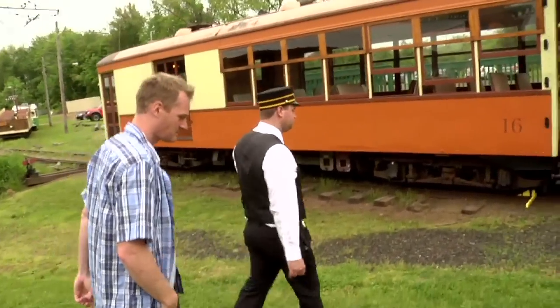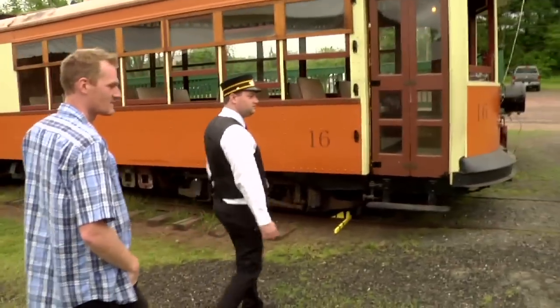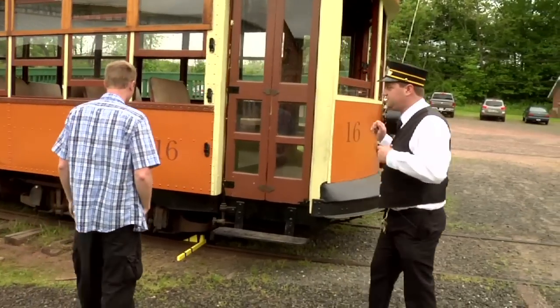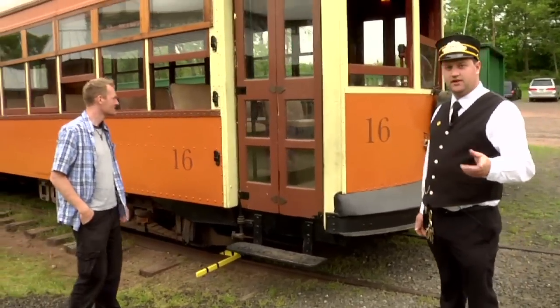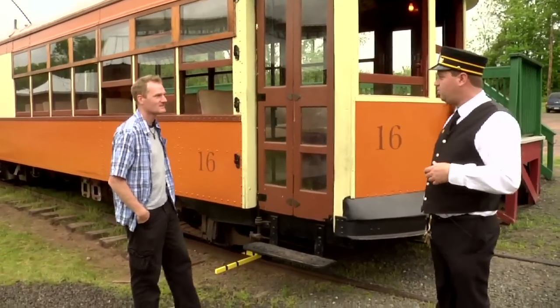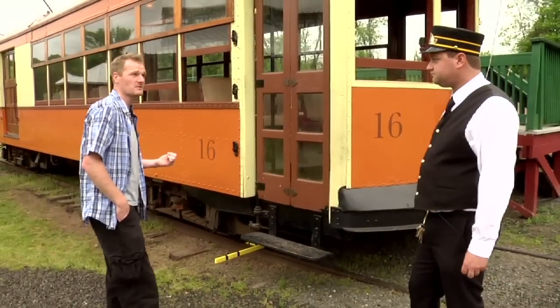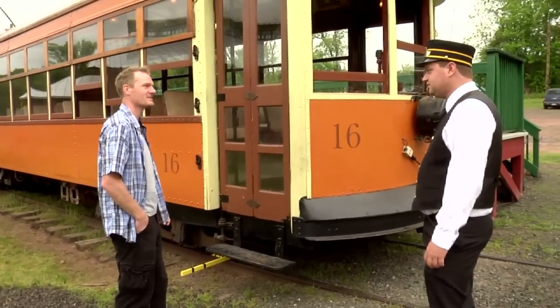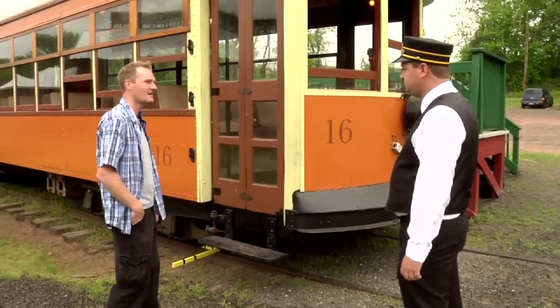My tour ended at what turned out to be my favorite trolley the museum has to offer. Next up we have car number 16 right here. This is from Springfield, Vermont — it ran for the Springfield Electric and then the Springfield Terminal Railway. Now they used to call that line the Tunerville. They converted that into a rail trail recently. I go out with my dog all the time — I had no idea they still had equipment from it.